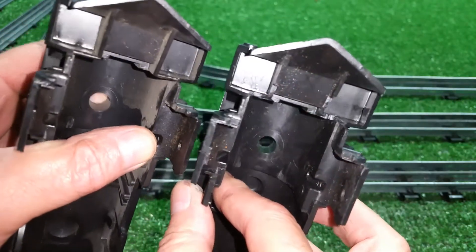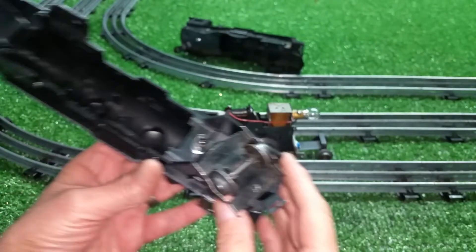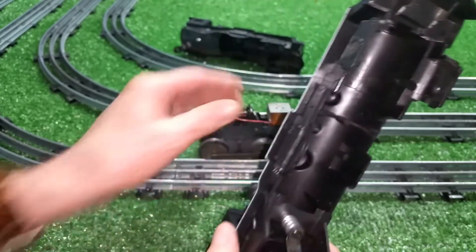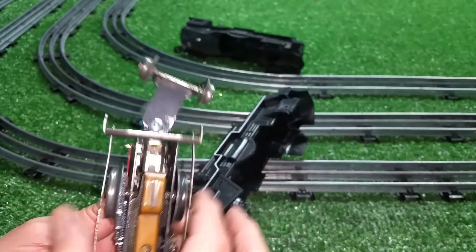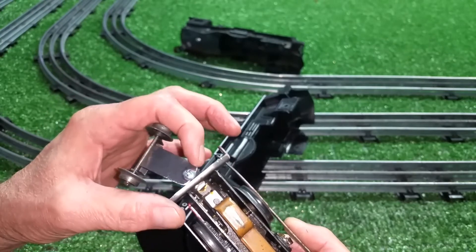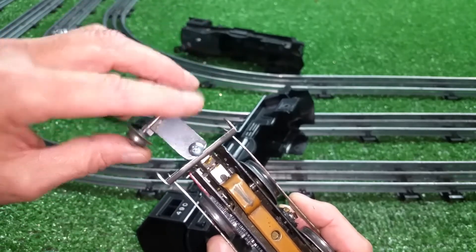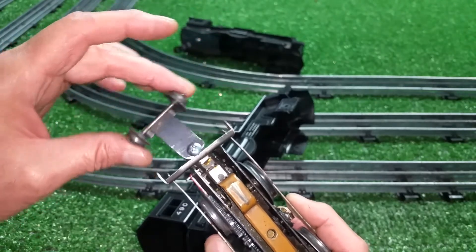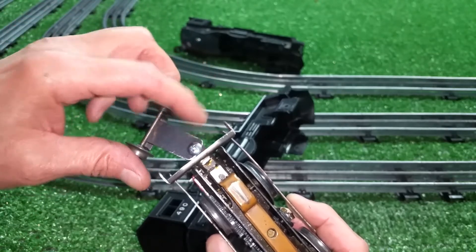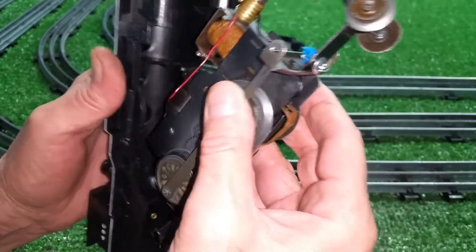It only takes a few minutes to modify this, just to give that truck some room to swing in there. It's a pretty simple modification. You could do it with a hand drill — I used a drill press just to drill that hole. Then it was just basically fitting the front truck. You probably have to experiment with length. I rounded these edges over, took the corners off to give it some more room to swing, and I could actually take a bit more of this metal off to reduce the radius, which prevents the truck from impinging on that front crossbar.